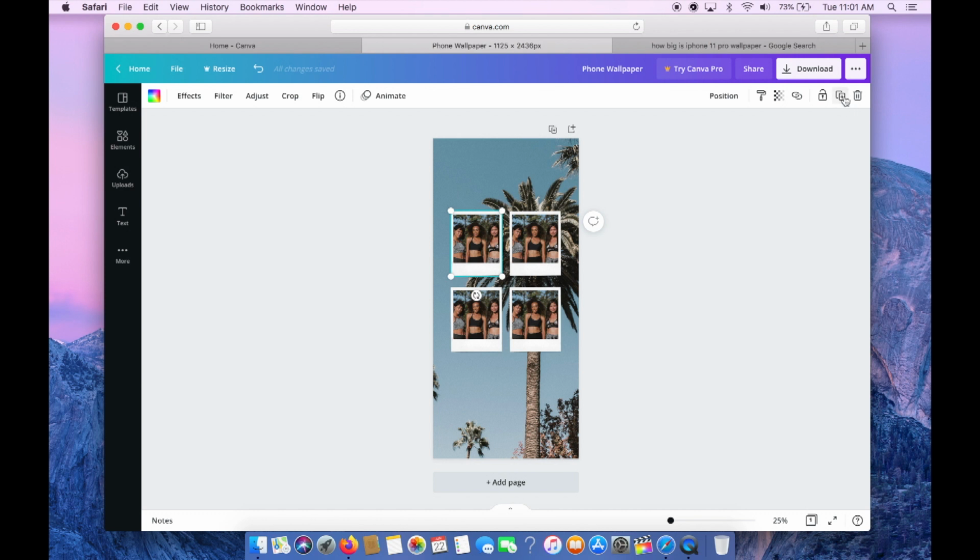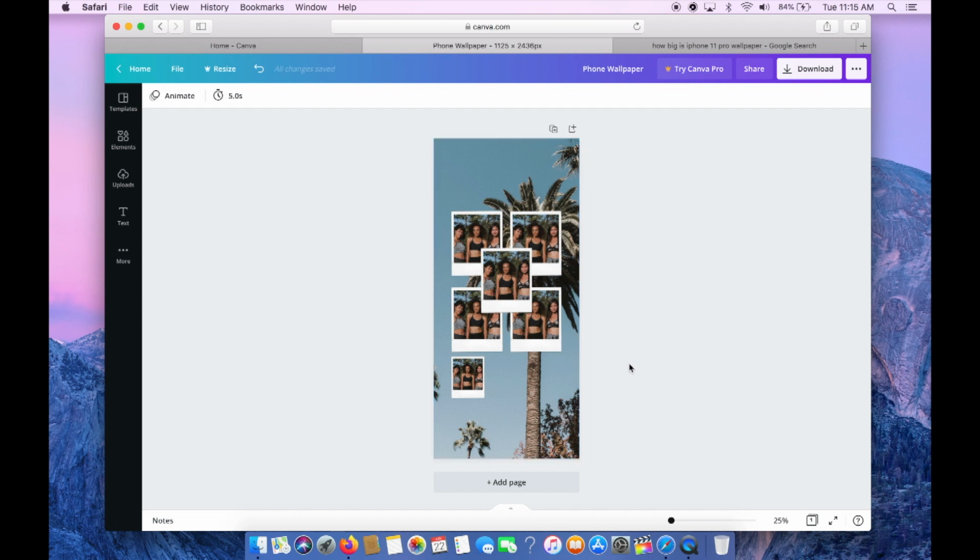And now I'm going to duplicate it again. And I'm going to put this photo in the middle of all four. And this is going to be the center, the main focus. And then I'm going to duplicate the Polaroid photo again. I'm going to put it on the bottom of these photos. And I'm going to make it a bit smaller than the other ones. Like this, and I think that looks pretty good.